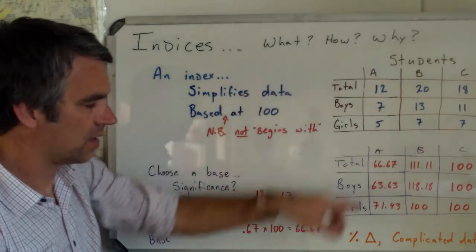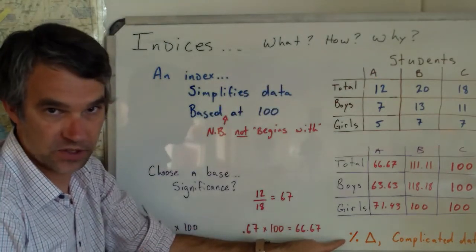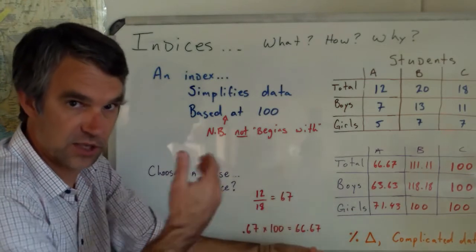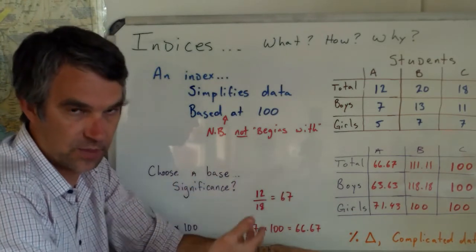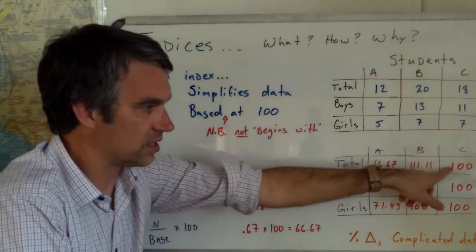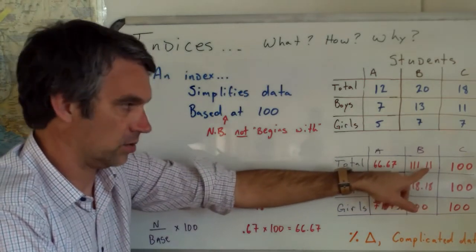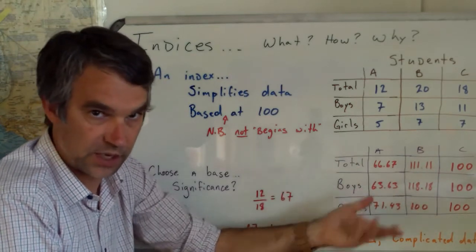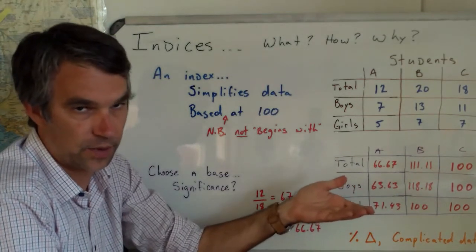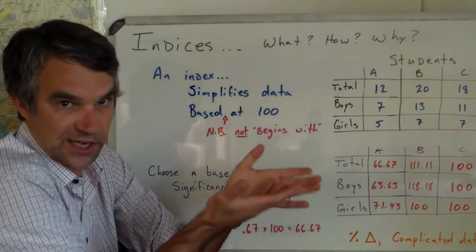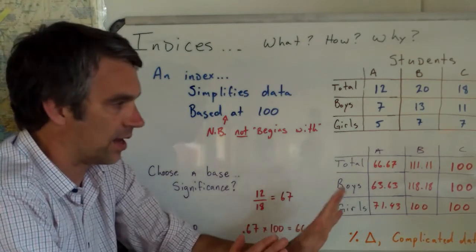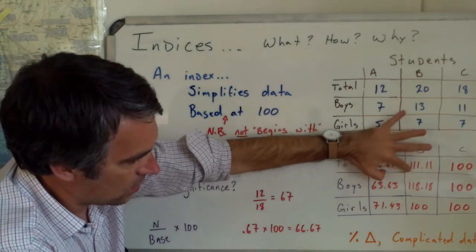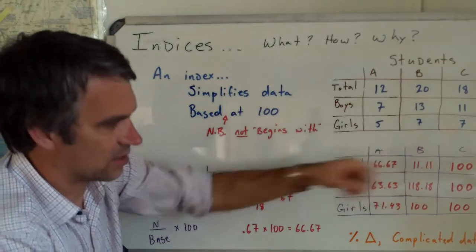Why do we do this? First of all, it's very easy to calculate percent changes. Whenever you calculate a percent change, it's the new number minus the original number divided by the original number. So if this is the original number, I can do 111.11 minus 100 is equal to 11.11 over 100, the original number. And of course, a percentage is any number over 100, so I can stop right there. So essentially, I can just take out the 1, right? And that's the percent change.